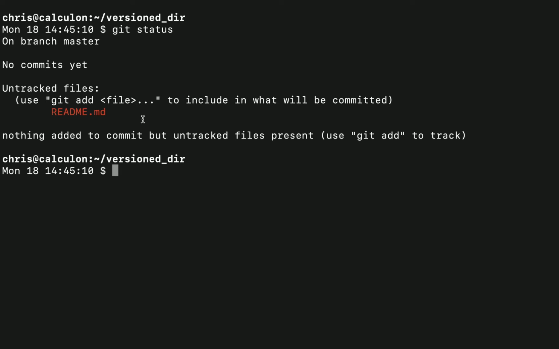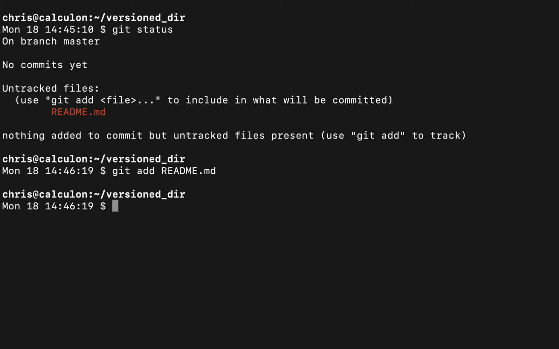Git will only save the versions of files that it tracks. So we now need to tell Git that we would like to track readme.md. Git very helpfully tells us in the output how we can do this. You type git add and the name of the file. So if we want to track readme.md, it is git add readme.md.